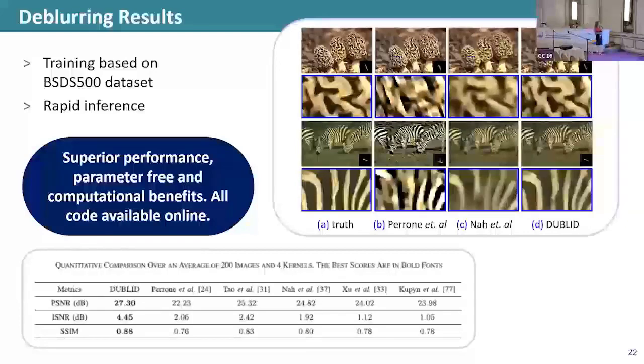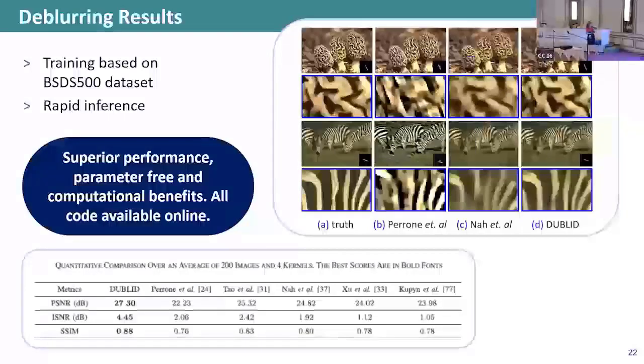What you see over here are examples of this network. Again, it's a really simple network. You don't have to know deep networks in order to apply it. It's just starting from the optimization formulation, 10 layers. We learned the parameters from data. And what you could see over here, hopefully you can see on the screen, is that we trained it over an existing data set that's used as the benchmark.